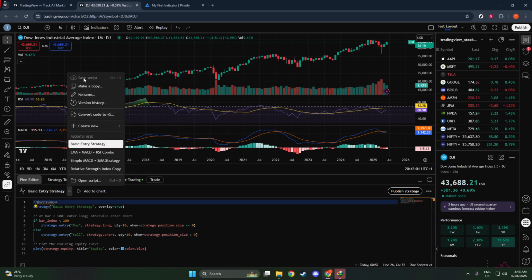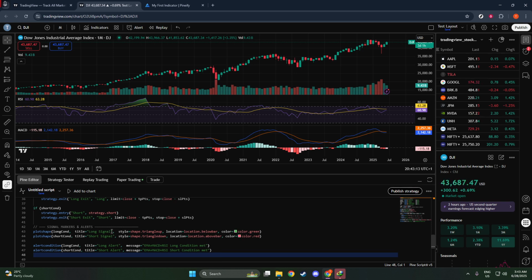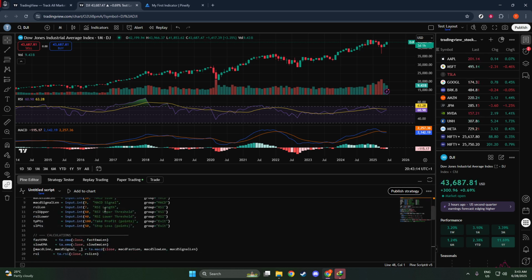Start by opening your Pine editor on TradingView. From there, create a new indicator. Remember, only one header is allowed in this new script. Next, you'll need to integrate the logic from each of your desired indicators into this single script. Be careful here. Make sure to rename variables to prevent any conflicts between different sets of logic. Once that's done, plot all the indicators together.